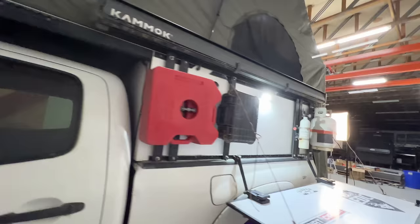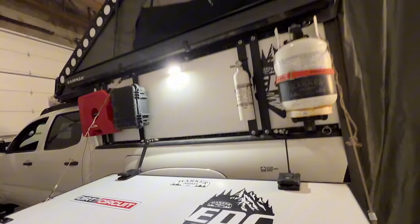Extra propane in here, propane tank, fire extinguisher, table. I think I've covered it all — I know it was super fast. If people are interested, I'm happy to do a longer, more in-depth walkaround on the truck — maybe I'll clean it next time. But this gives a general idea of what one of these looks like: pretty used and abused, and it holds up extremely well.